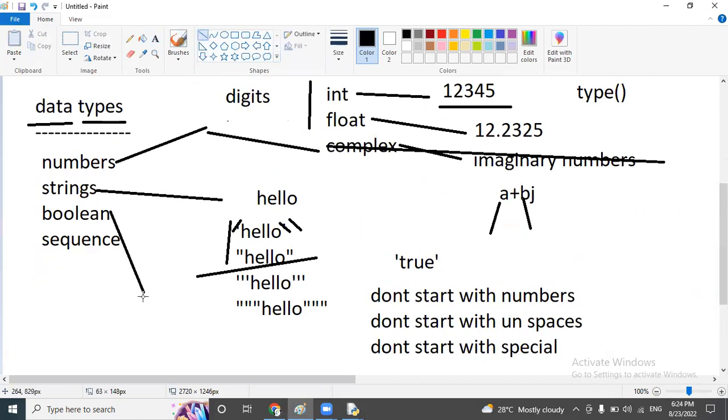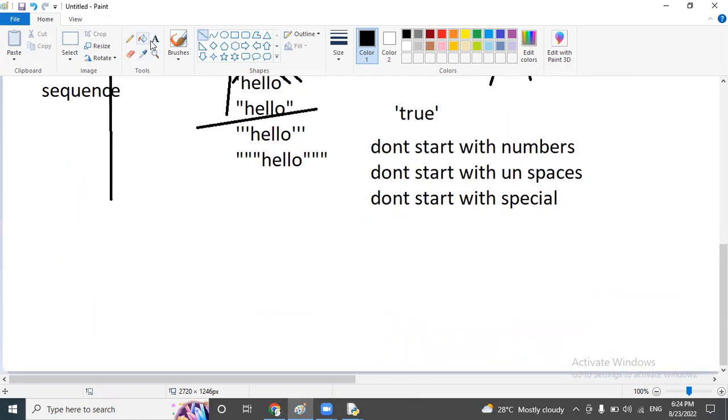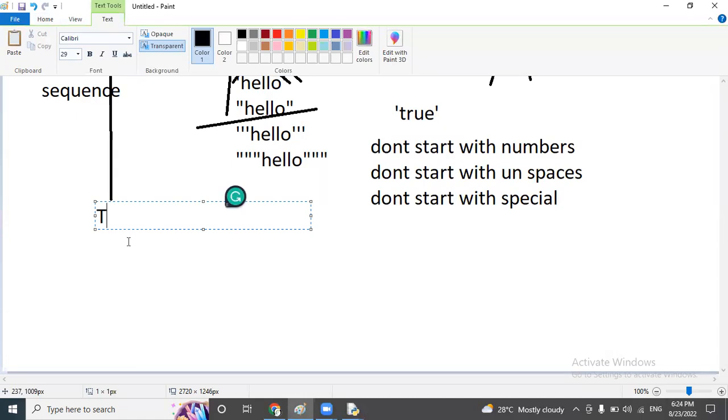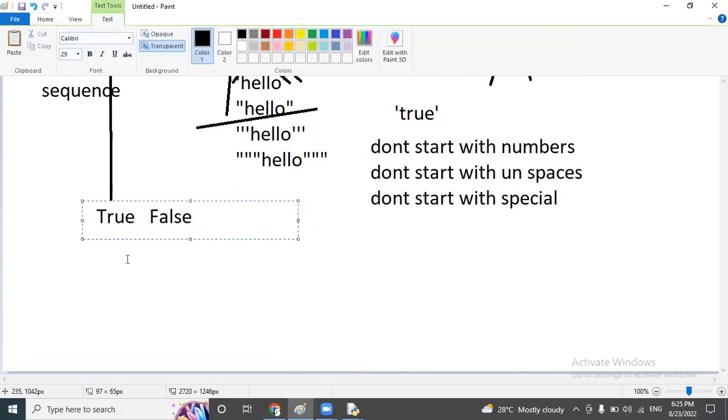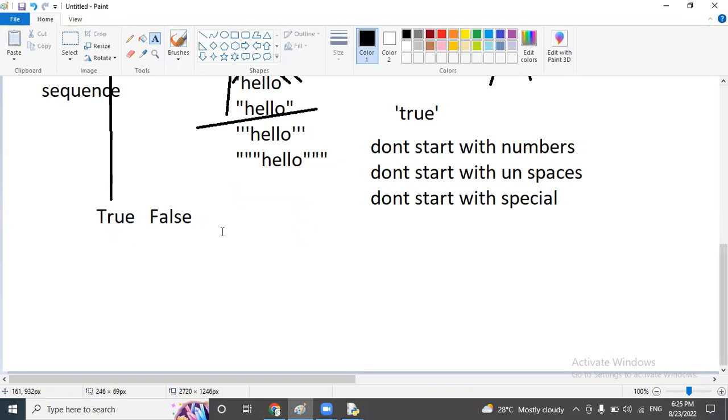And now what is the third one? Third one is about Boolean data types. Boolean values are nothing but True and False only. Compulsory, T and F should be uppercase. In case we use small letters, they will simply be considered a string. So here true and false look like strings, right? But these are the Boolean data types. That's why there is no need to add any quotes for Boolean. When we are working with conditions, they will return the result in the form of Boolean only.